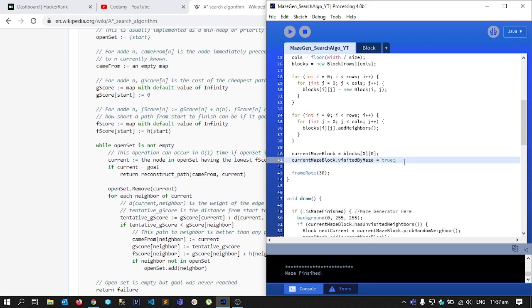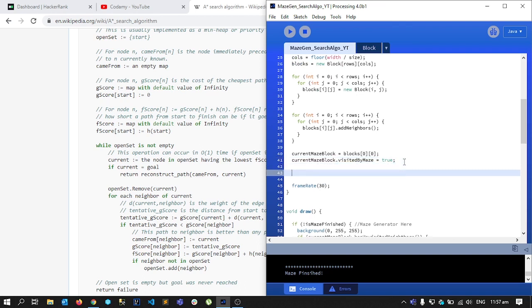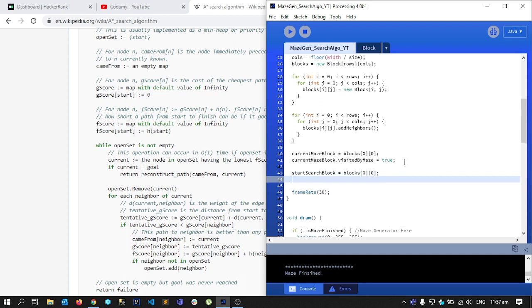We can do that inside our setup function. So the start search block will be the first one, 0 0, and we will set its visited by maze equal to true.